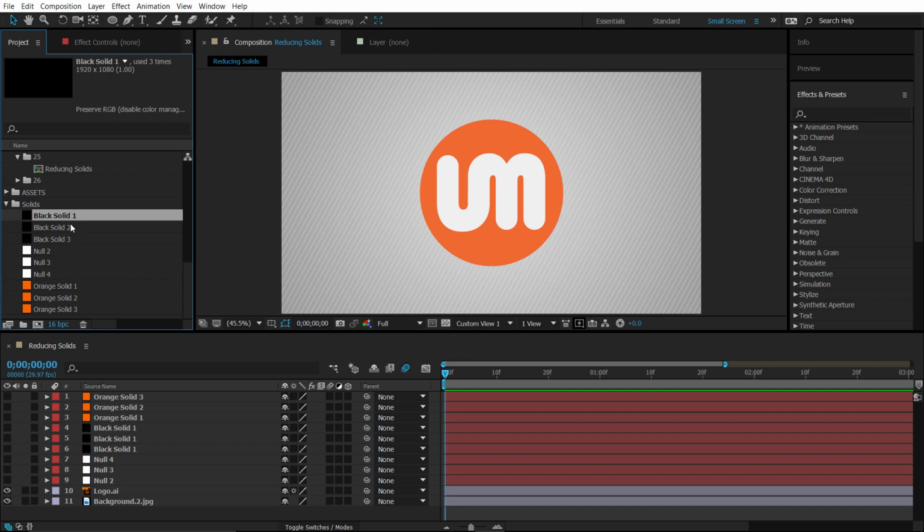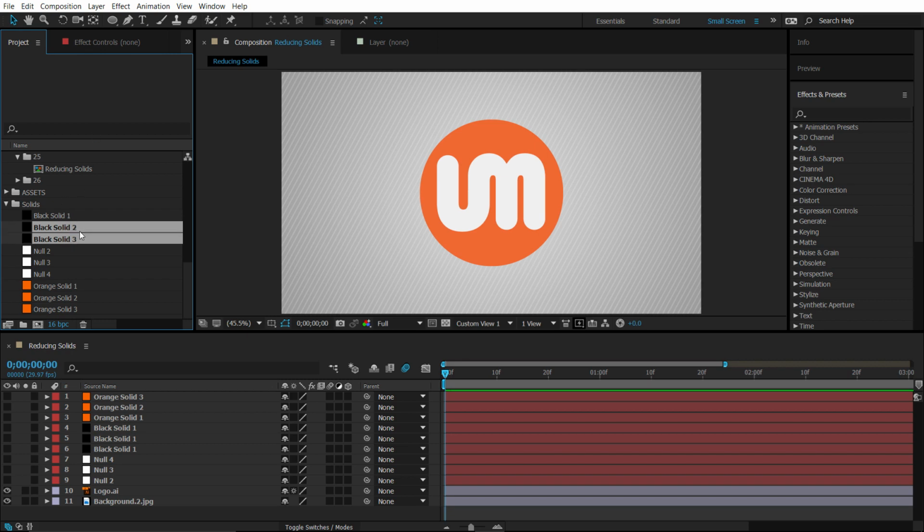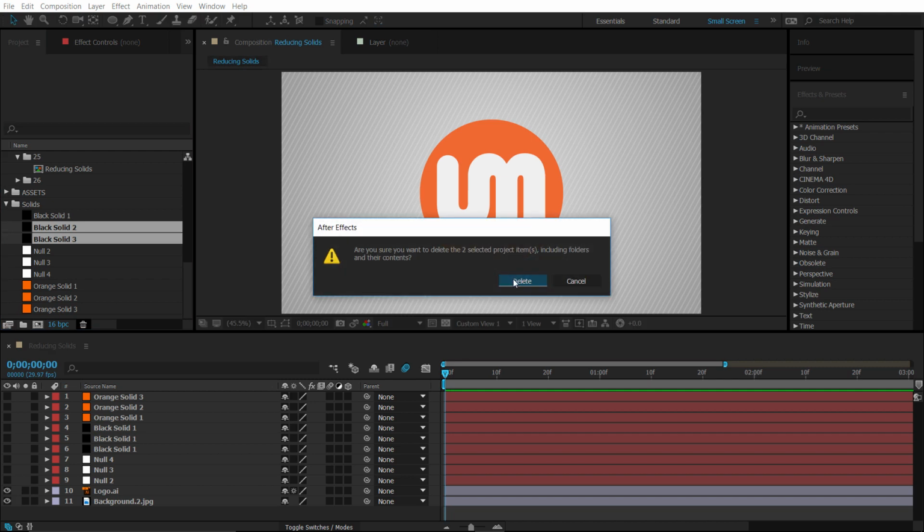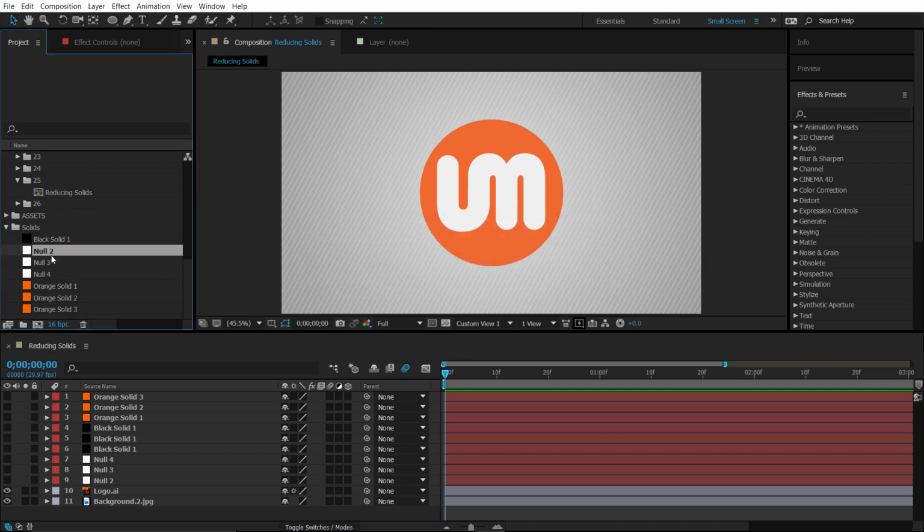A lot of times you can click on the solid here and you can see the details about it. So you can see the dimensions of it and how many times it's being used. You can see this one is being used 3 times, but this one is the same one, but it's not being used. And so is that one. It's the same one, but it's not being used. So I can just go ahead and get rid of it. Good.